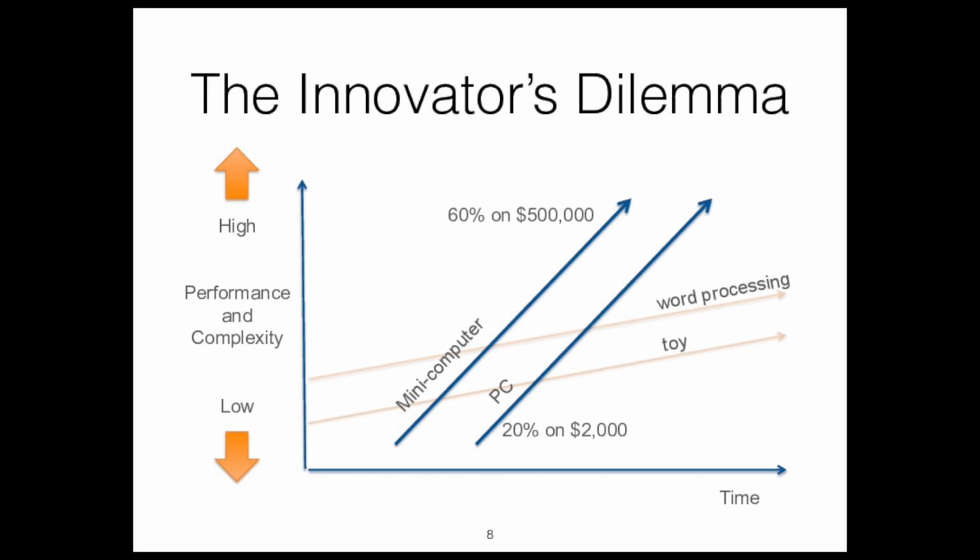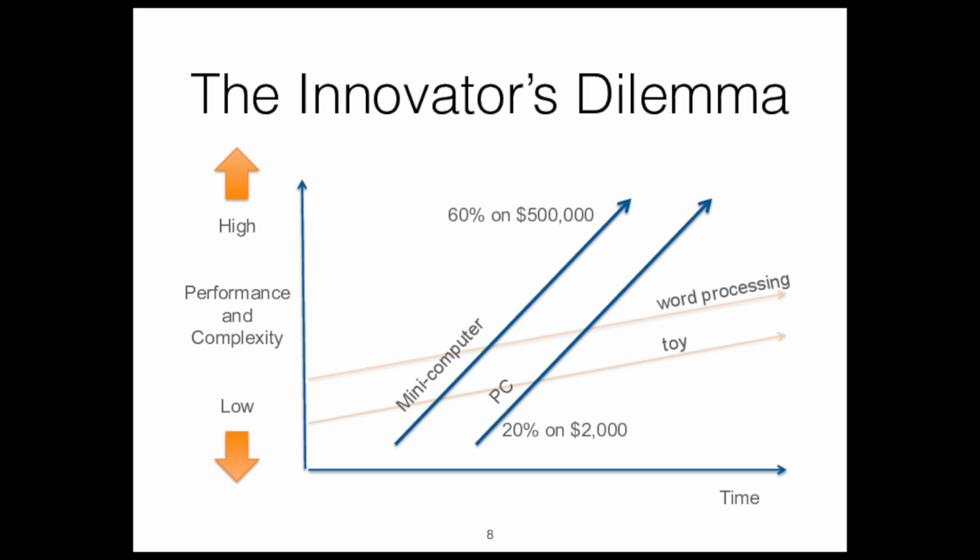I think the reason is, you don't want to compete for what? Well, look at this example right here. Let's say you have two guys. One guy is coming up with a PC presentation to the manager, and the manager has grown up getting 60% margin on $500 million products. So 60% margin is much better than 20%, and 500,000 is also much better than 2,000.